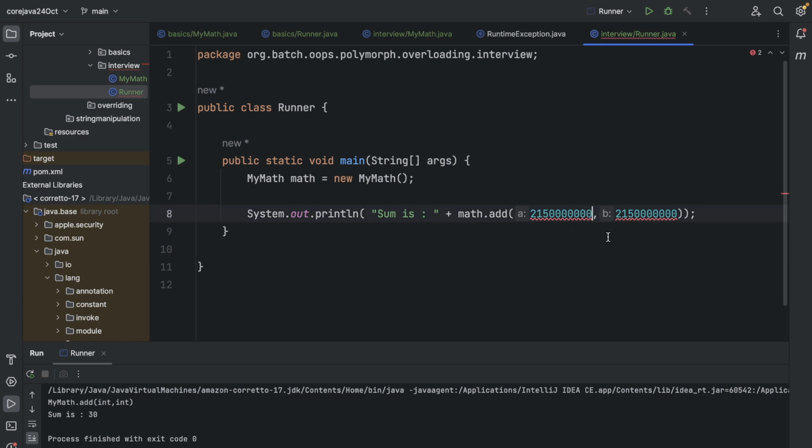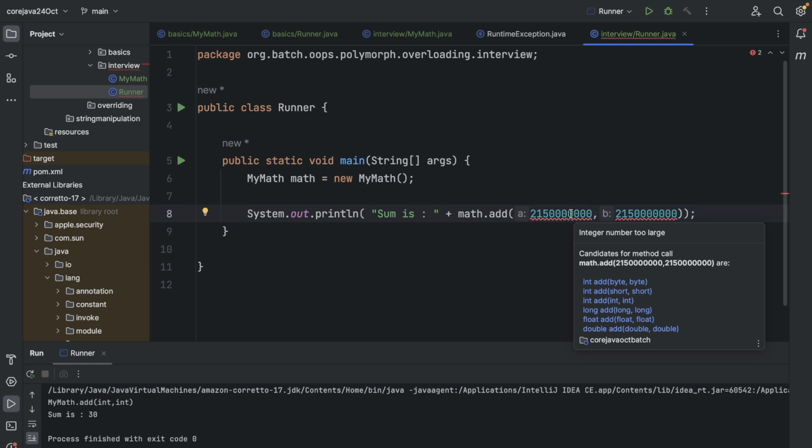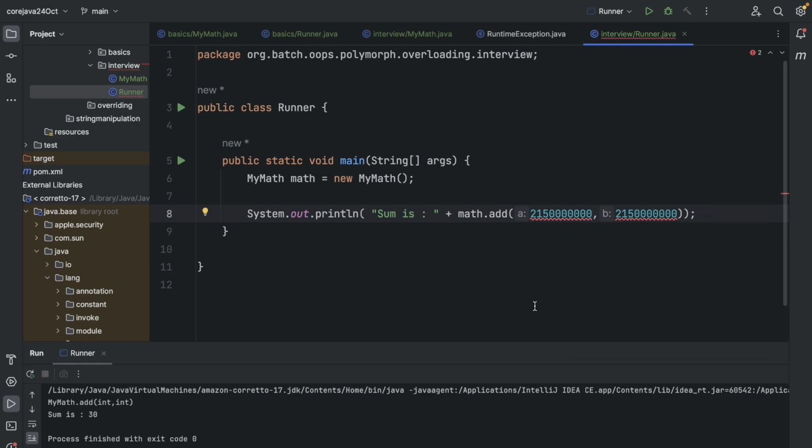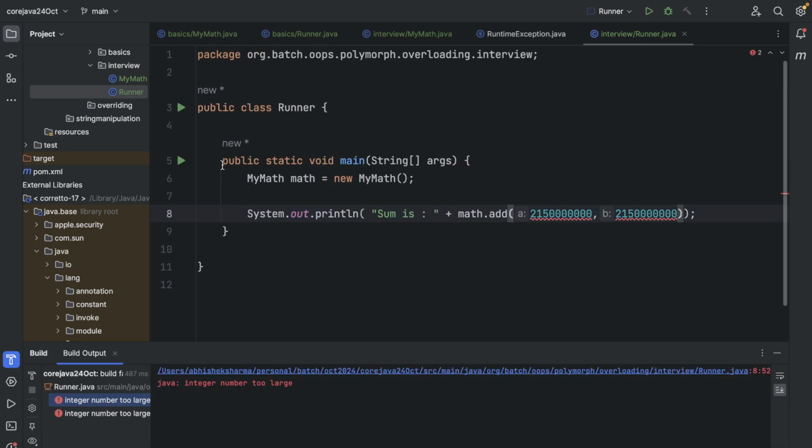If you are not mentioning L over here, then it will be treated as an integer, and the value cannot be held. If I run this, again the same output will be there: integer number too large.